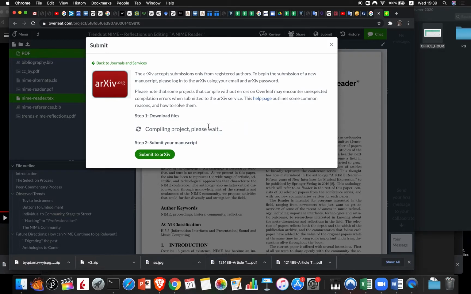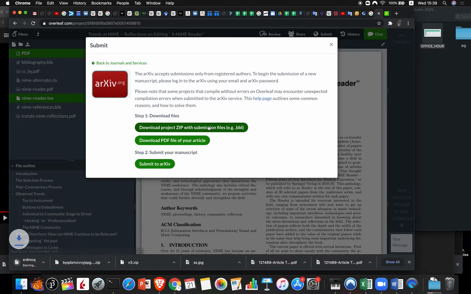And so the good thing about this is that it doesn't need all of the files that are created by LaTeX when you compile it, but it does need some of the files that are not just the normal tex and biblio file. It needs the BBL file as well. So this Overleaf function makes sure that it has all the files that Archive needs.